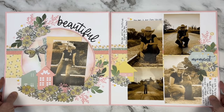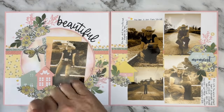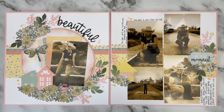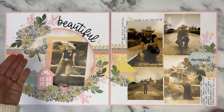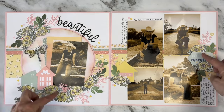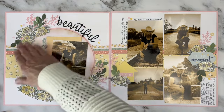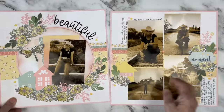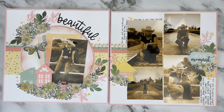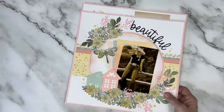Here we have another Memory Lane — my granddaughter Maya Jean. This was a full process video on problem-solving problem photos. Maya Jean had given me photos — one black and white, two colored — and I was like how can I make those jibe? So I made all of them sepia toned. The gorgeous Memory Lane flowers I colored just by rubbing with a sponge dauber — a really quick fast way to color, just rubbing them all with yellow then coming back in with a little bit of pink in the centers. I did stenciling with one of our diamond stencils, ink splattering, inking with colored ink and toffee ink on the edges, and a little fun journaling around the corner with tiny little Cricut flourishes. I'm so happy I changed the color to sepia tone.